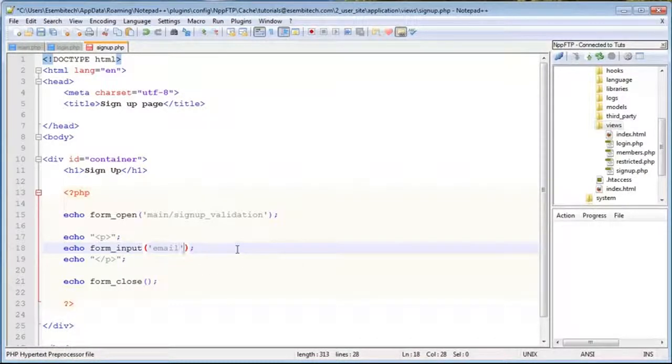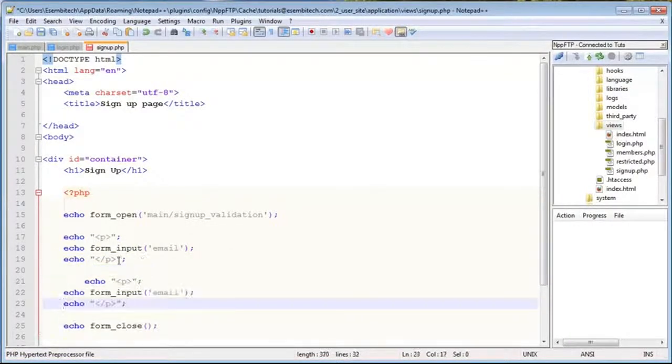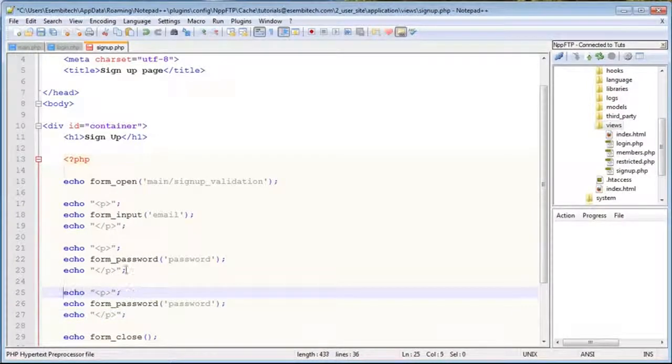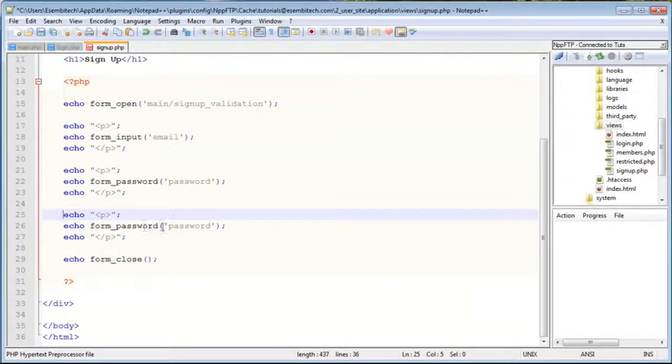I'll show you that after. Cool. So the form input email. I'll just copy this, and then password, and this is, instead of input, a password, and same thing, because we want to enter a confirm password. So form password, and this will just be c password.